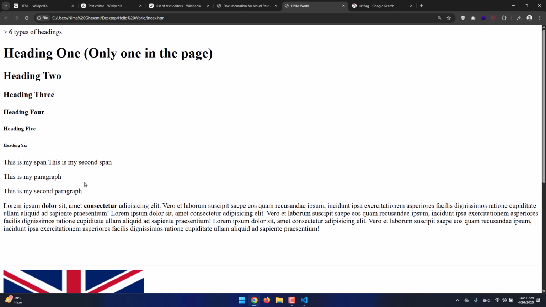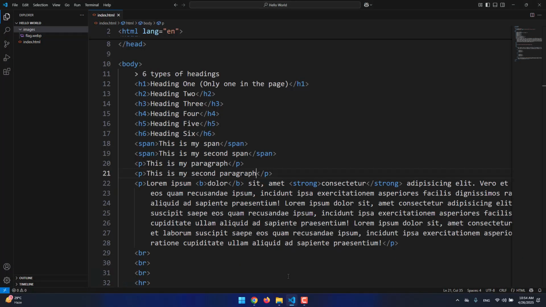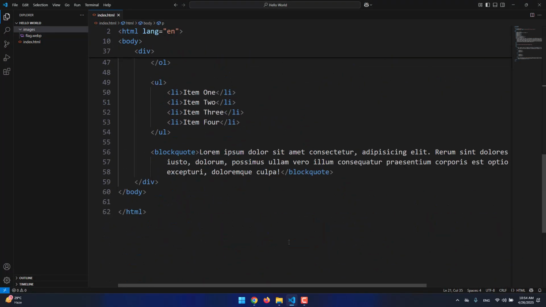So this was span. The next thing we are going to talk about is forms, which are also a very important part of the foundations of the web, as they are our primary source of communication with the users inside our websites or applications.